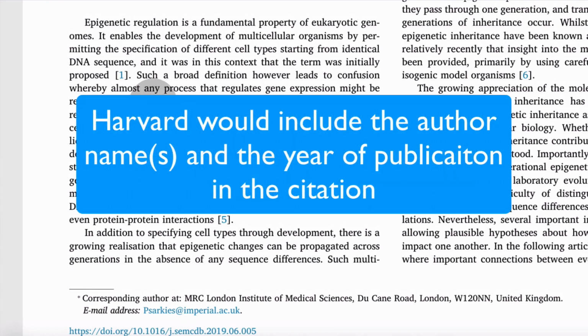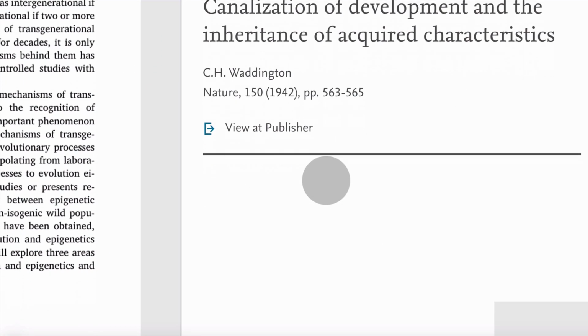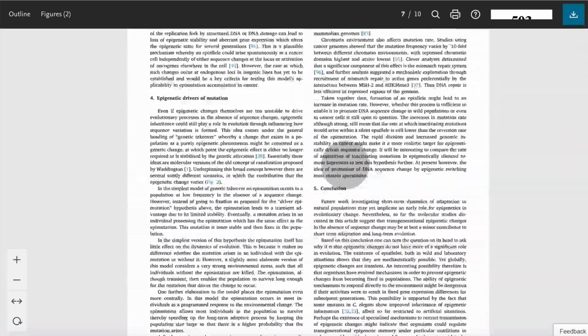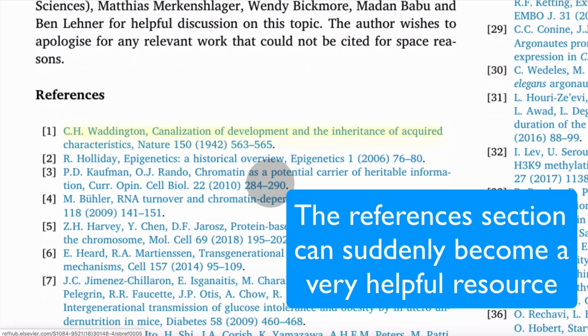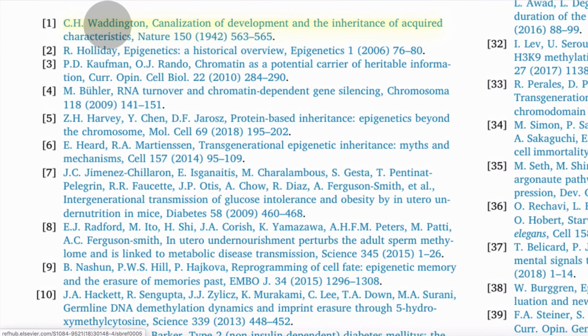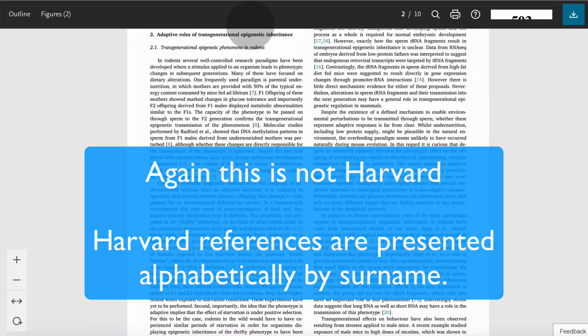But what's so handy about these kinds of PDFs and papers is that, say I read that first article, epigenetic regulation, and I'm reading and it's very interesting and I want to know more about that article. When I click it, I can find out a bit more about that. And even in the article itself, I know article number 1. So when I go to the references, I know that this is the paper that I might want to read. So these are presented chronologically, in the order you meet them. So that's very different than the Harvard system, where it's done by first letter of the surname.